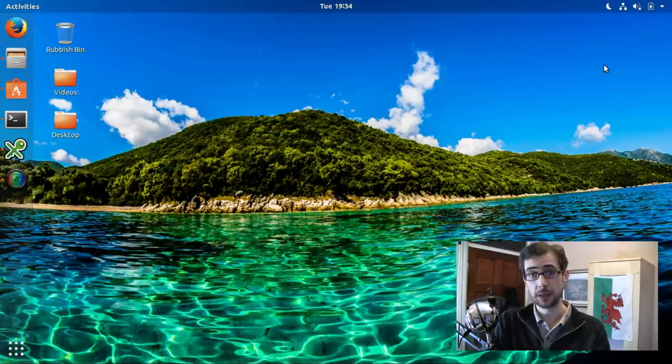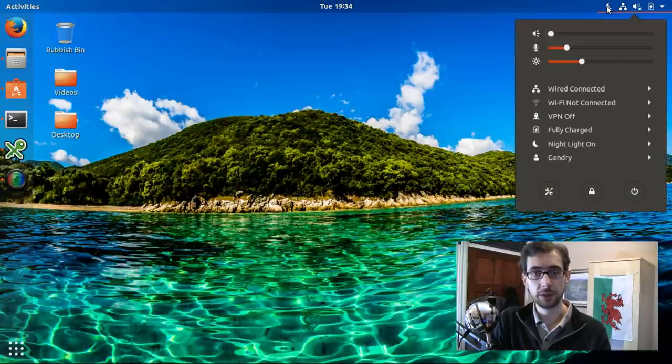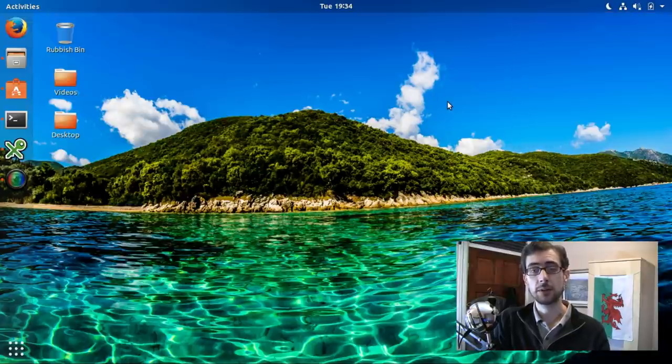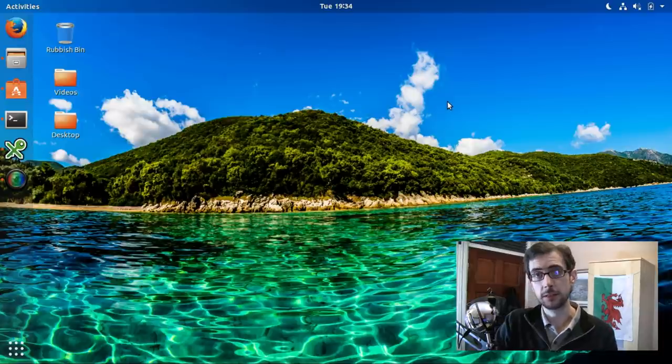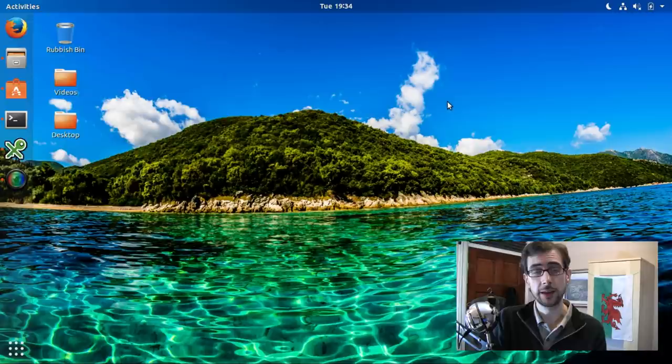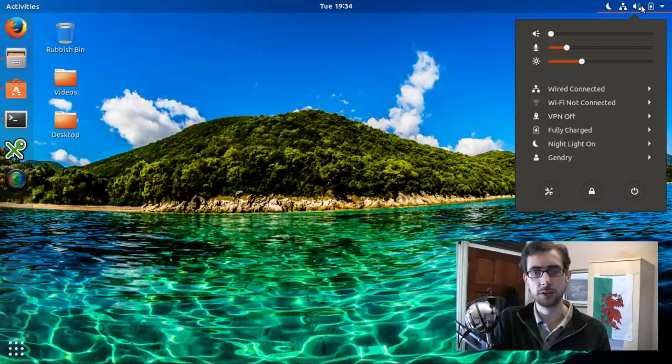Now, this is an issue with GNOME. As you can see here, it comes with, I forget the name now, Nightlight, there you go. It comes with Nightlight as standard, as does the GNOME desktop. That's not something Ubuntu's put in, that's just part of the GNOME desktop. Really like it. I know it's not much of a stretch to just install Redshift and it's easy enough to set up, but the fact that it's built into the desktop environment, I really like, and I hope other desktop environments follow suit. One thing I don't like, however, is that the settings menu is taken up by these four icons.